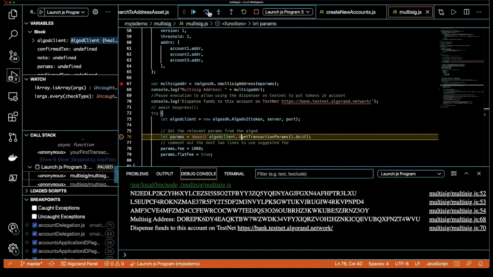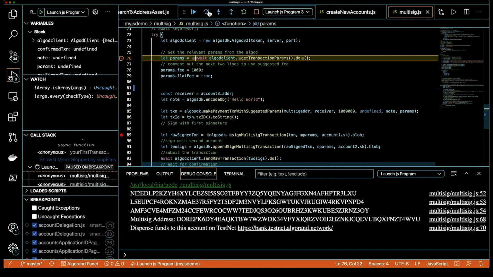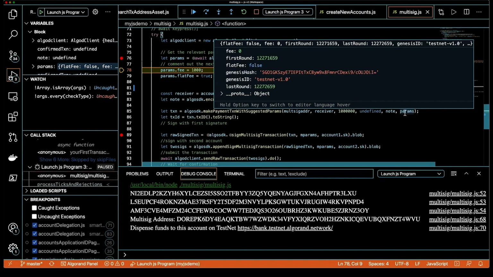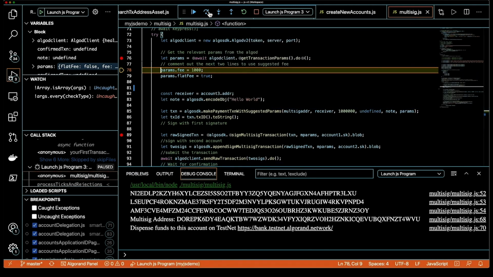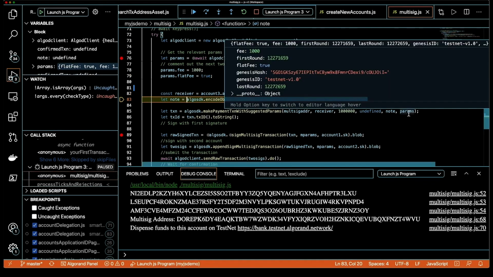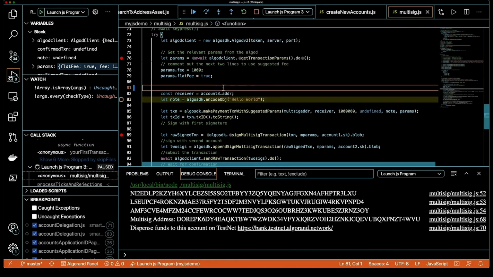Then what we'll do is the same thing. These are transaction parms that we use on the calls. And you can see those get passed in as a parameter over here on the right. And you can see things like the first round, the last round, it's got to be within a 1,000 round range. You've got the Genesis ID, you're working on TestNet, and the fee, if there are any fees incorporated, or if it's a flat fee or not. So let's go ahead and set the flat fee up, and that is now set. If I hover that, now it's been set. So we got flat fee equals true, and we got 1,000 as the flat fee.